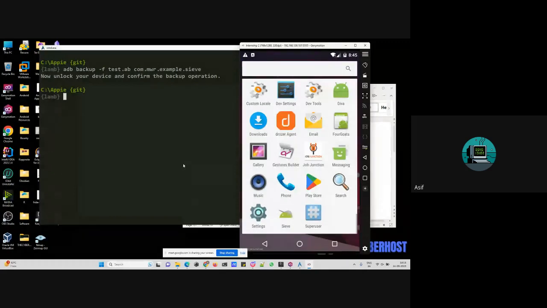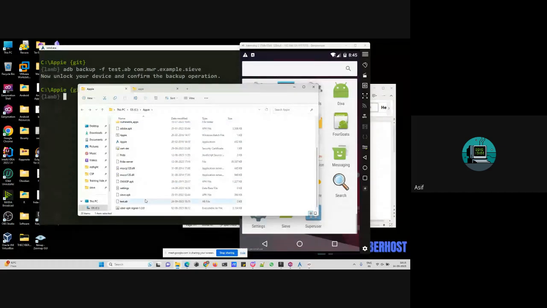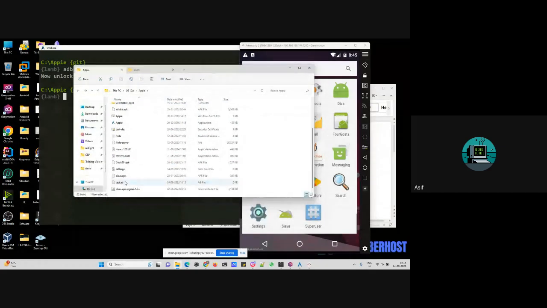Now what we have to do, guys, we have to go back to our appy folder. And here you could see, guys, we are having this file test.ab, right? We have created a backup of this CV application working directory. If this backup is true, we could basically take backup of any application's working directory, and in this case the CV application was vulnerable to backup true, and then we are able to back up the working directory of this CV application.